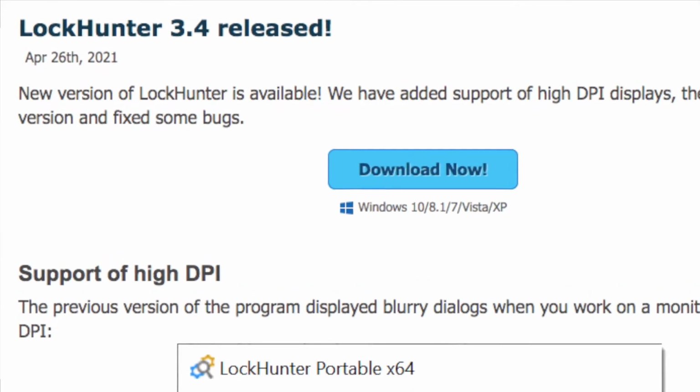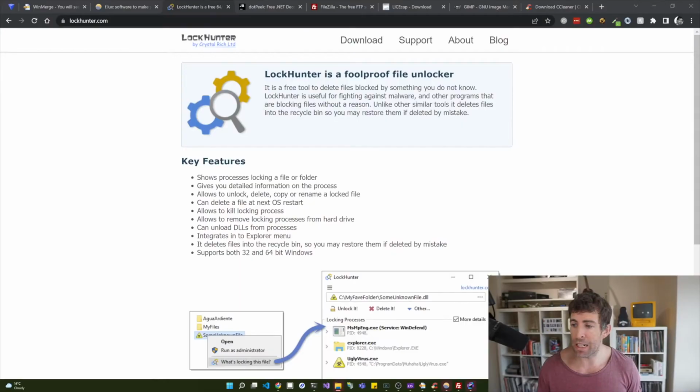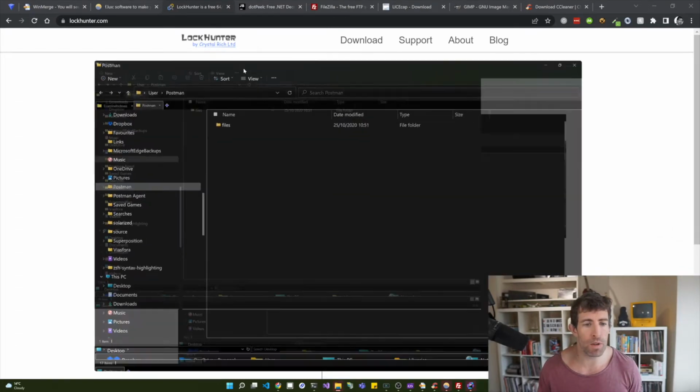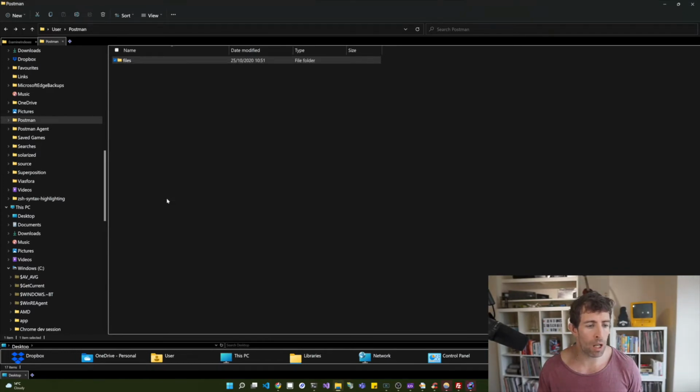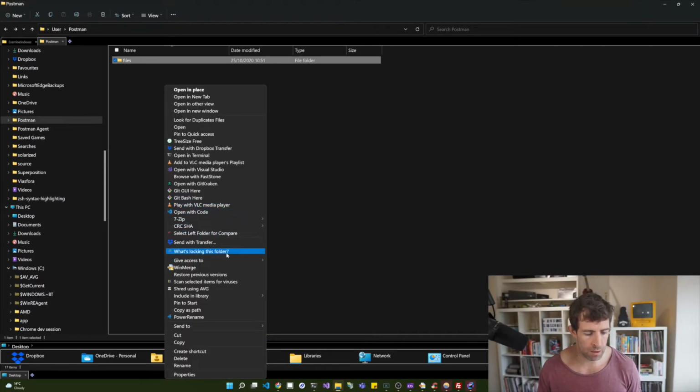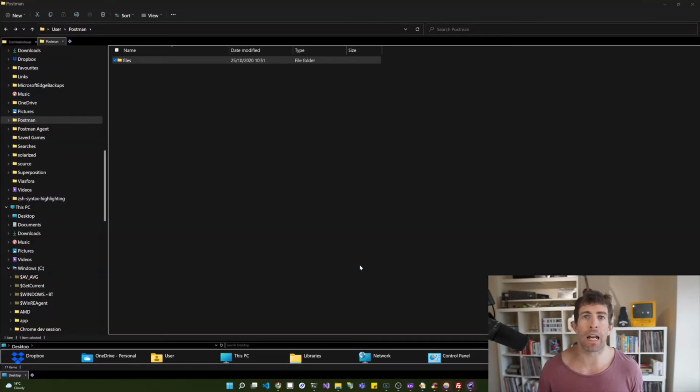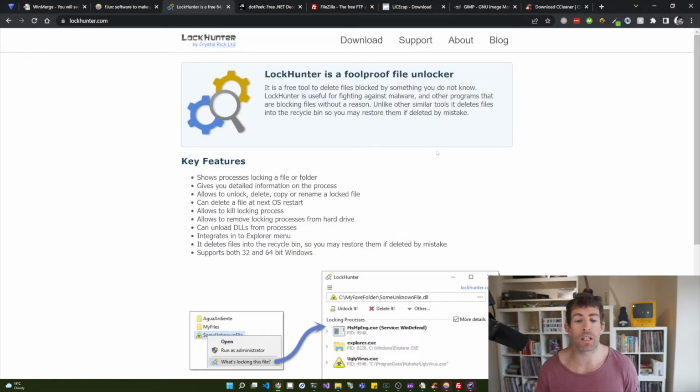If you are a Windows developer, one thing which is fairly typical, and it can happen in a lot of instances, is that when you're doing some development or you're running an application, things can get locked. So what will happen with Lock Hunter is that you'll get an option here which says what is locking this folder or file. Clicking on this is basically then going to allow you to find the process that's been locking your IDE, file, program, whatever, and then clicking unlock or the delete option is going to allow you to get on with things. Lock Hunter is essential, I think, for any C# developer to allow you to build websites really quickly.